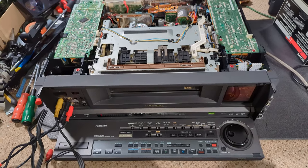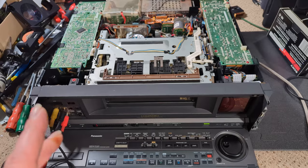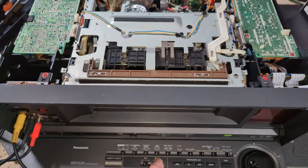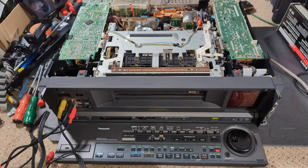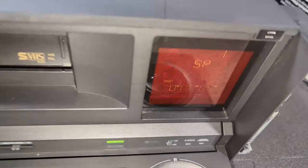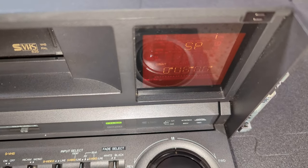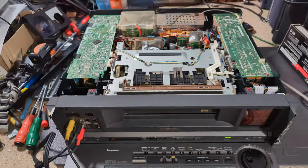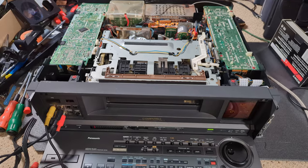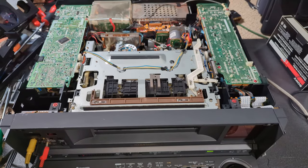But yeah, so it looks like we have a video fault, and these are of the generation of machine that do suffer with bad caps. So yeah, I don't doubt that probably there's bad caps. I mean, I think this is a fairly high hours machine as well. Looking at the display, I know it's flickering a bit, but that leading zero is actually quite bright compared to the rest, and that's a good sign that probably it's a fairly high hours machine. Yeah, so we just have to see really how it goes.